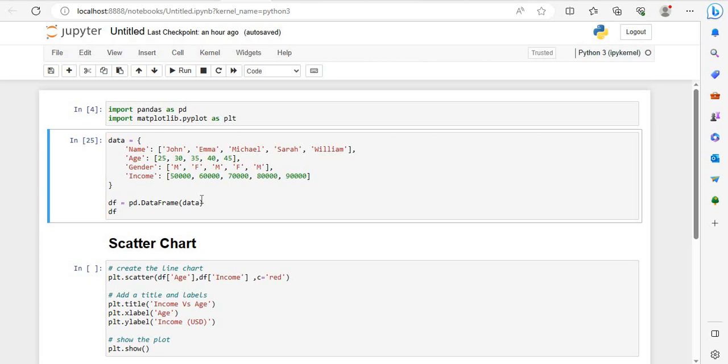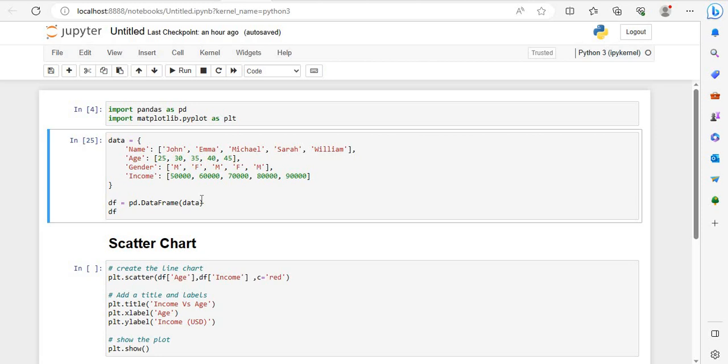In today's episode, we will be talking about visualization with the Matplotlib library. So what is Matplotlib? Matplotlib is a Python library for creating static, animated and interactive visualizations. It is a very powerful library. It can be used to create a wide variety of plots including line charts, bar charts, histograms and more.